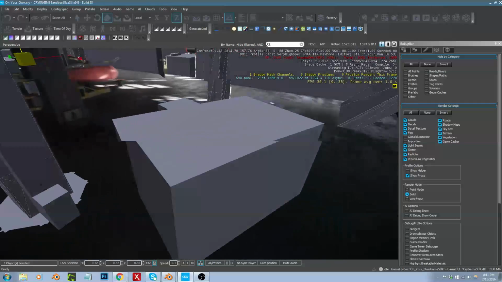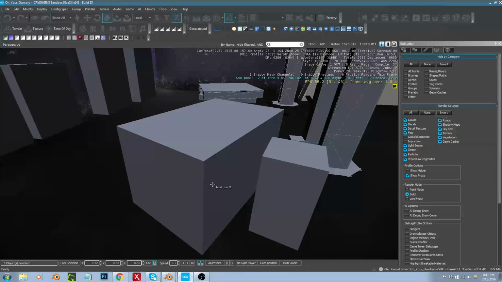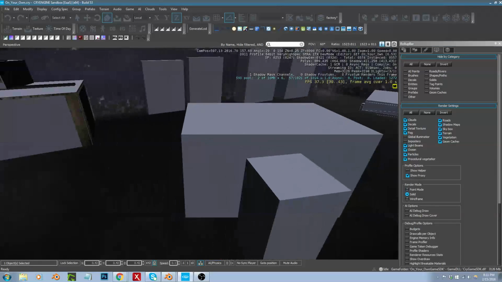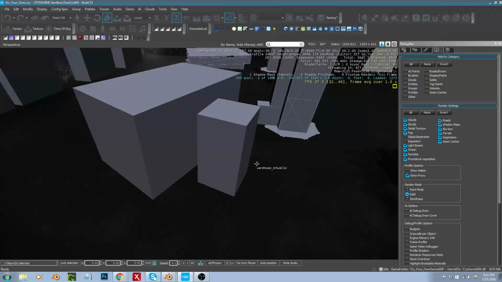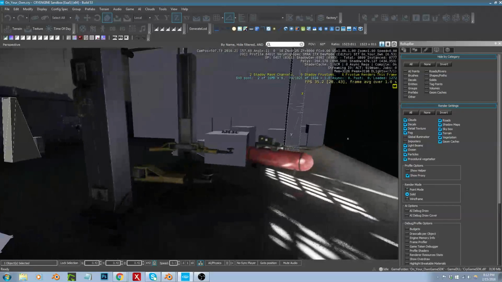The same goes for this tool cart, right? You're not going to be able to hide under it or do anything like that, so that's plenty of space like that. The same goes for the stool. And with CryBlend, like I've shown you, it's really easy to just right click and add proxy. If you have a simple object like this, it's super easy to just add it and export it.